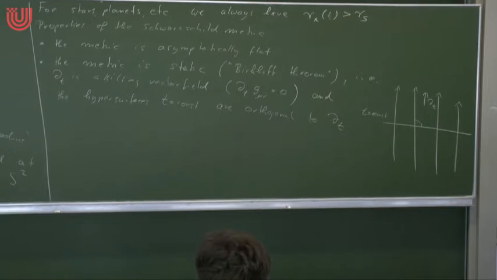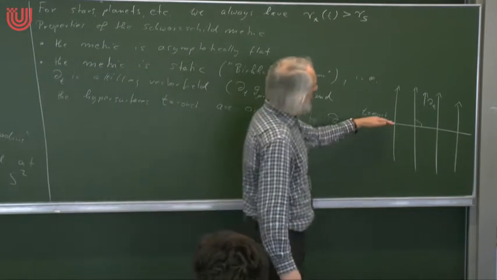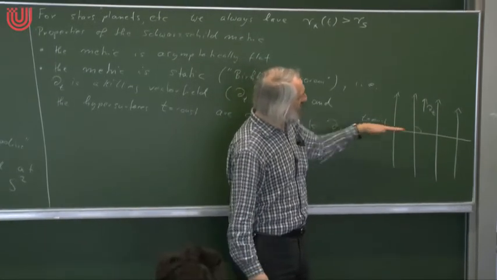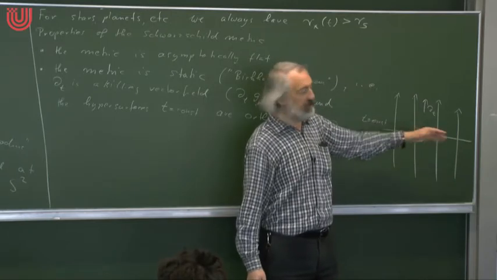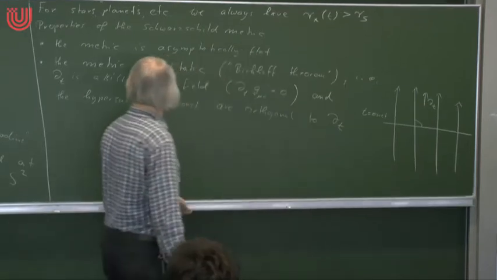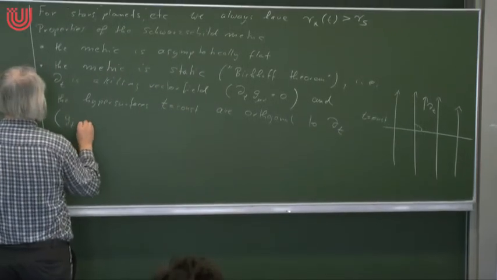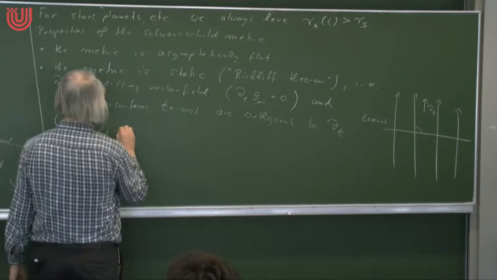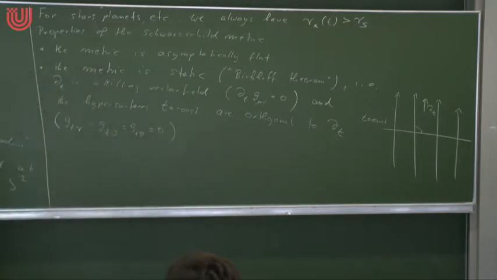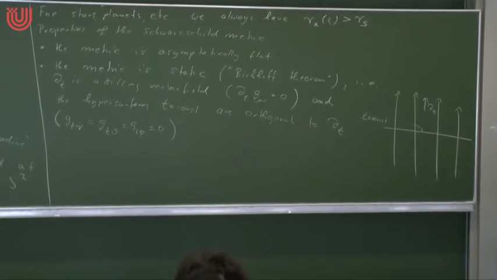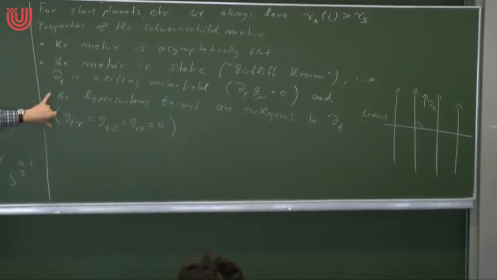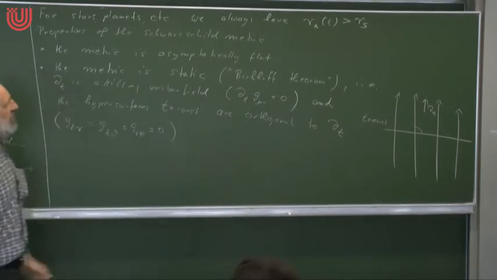And how do you see this? Well, you can read it from the metric. What does it mean that the surface t equal constant is perpendicular to d by dt? The surface is spanned by the vector fields d by dr, d by d theta, and d by d phi. So the statement is that these three vector fields are perpendicular to d by dt. And this is obviously true because you can read from the metric that the scalar products g_tr, g_t theta and g_t phi are all 0. We don't have terms with dt dr, we don't have terms with dt d theta or with dt d phi. So you can read it directly from the metric. And so these are the two properties. First, that the coefficients are independent of t, and this orthogonality condition. These two things together are meant if we say that the metric is static.